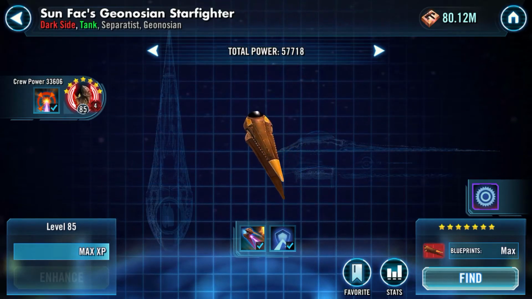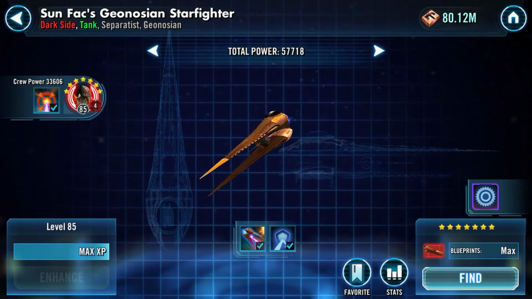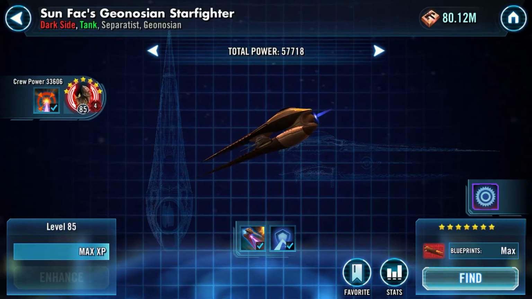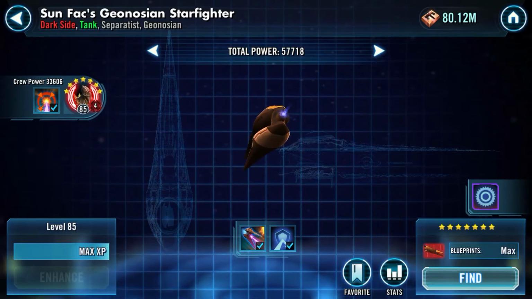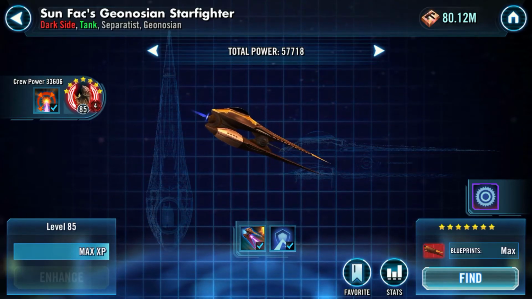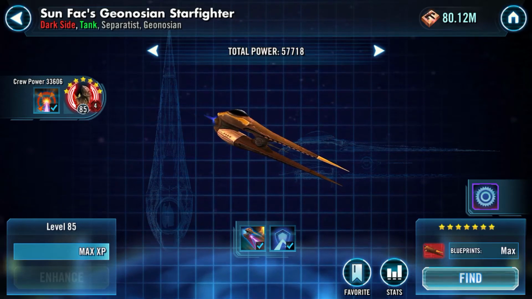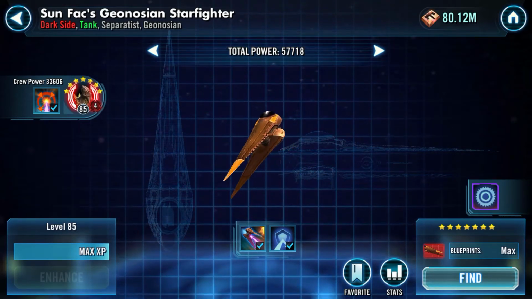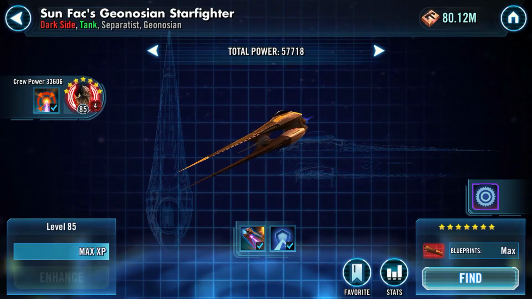Sunfox Geonosian Starfighter. Sunfox is an excellent tank with high versatility in a Malevolence fleet. He auto-taunts, can provide lots of stuns, and has the Separatist tag. Sunfox's primary purpose in any position is to stall and keep your fleet alive until your ultimate ability comes off cooldown. On the front line, he serves to take enemy attention away from Hyena Bomber or any other softer ships you may have up there.